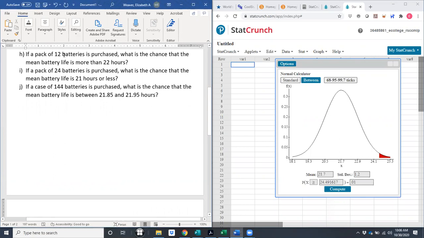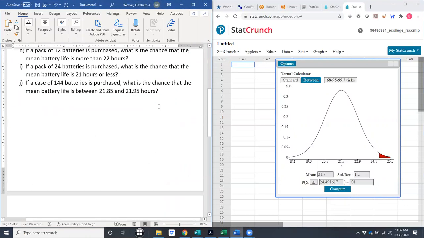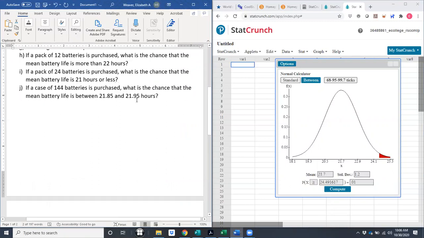And in chapter 8, we have a sample and our sampling distribution. And in this case, since we already knew that it was approximately normal, we were given that information to begin with, then our sample size doesn't matter. If it was not approximately normal, remember, we would need a larger sample size. But in this case, we've got a pack of 12 batteries and n equals 12 is fine. Now, the calculator doesn't give us a place to put sample size. Instead, we just need to adjust the standard deviation.